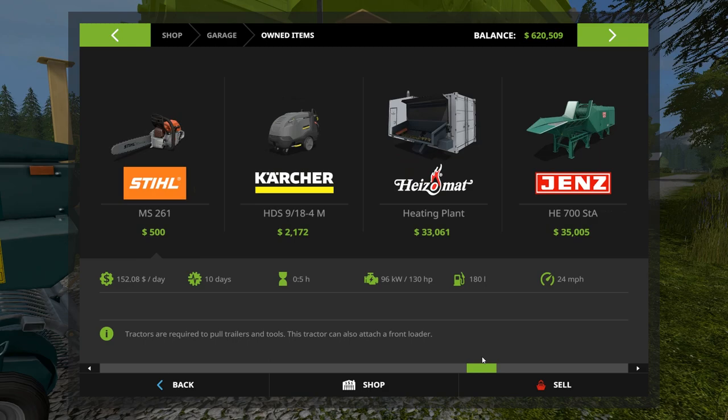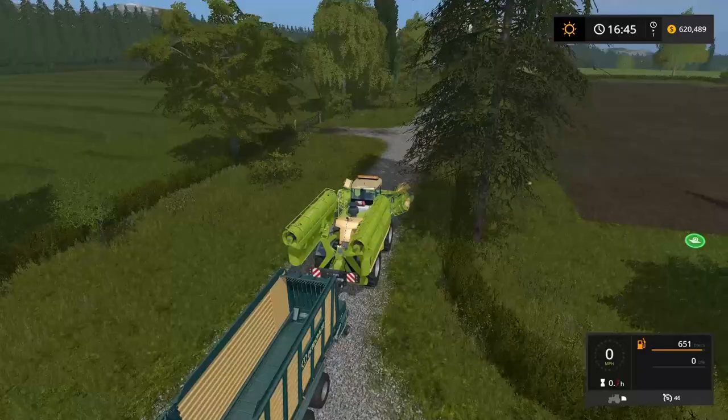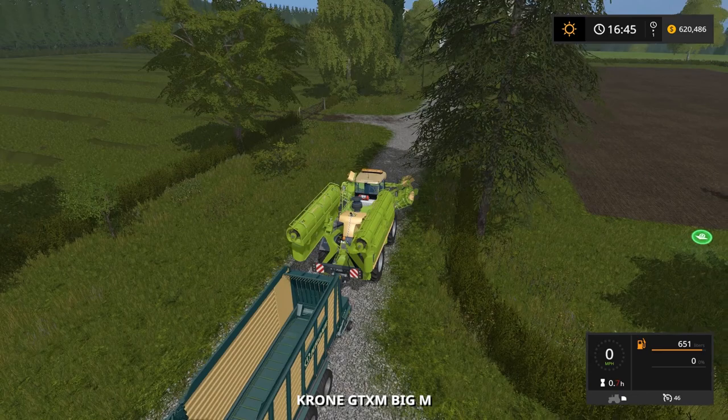And it's fantastic. Let me show you if I can find it. Hey, there you are. Krone. 200,000 capacity, 620 horsepower is what is necessary. Don't worry, we got that. Oh, we got that. Grabs everything. It's all kinds of good stuff. So let's go ahead and let's get some mowing action going on, man. Guess I should turn it on.